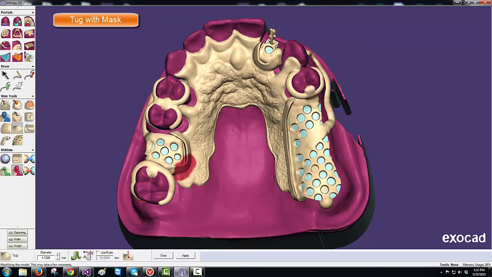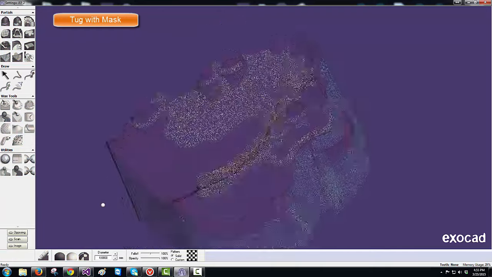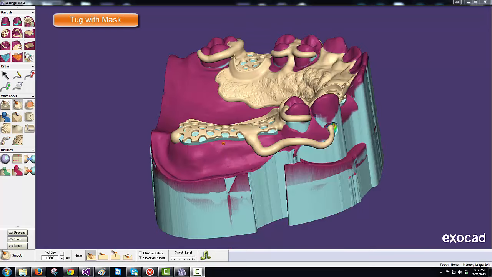Rotate the model again. Now, there is a 90-degree angle created from the blue pad underneath that approach arm. So if you want to make a 45-degree angle to give it a little more gentle slope on the underside of the partial, you add a little smooth wax there at a 45-degree angle.